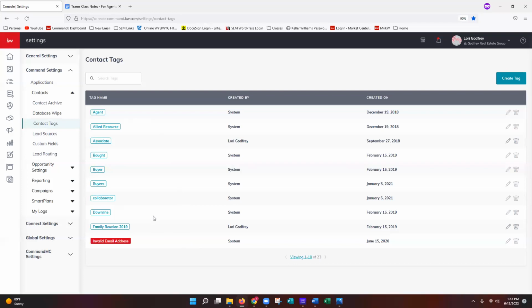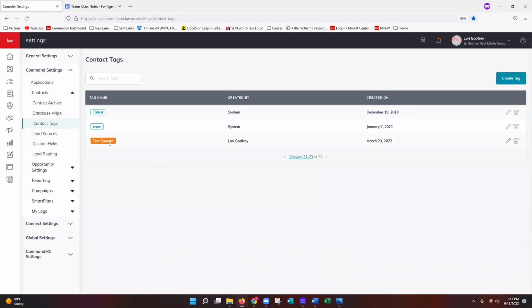One recommendation that I do have for team tags specifically, and this is going to make a lot more sense in about 15 minutes when we go over contacts, is that I do recommend color coding your tags. If you're creating tags under the team platform, I recommend making them colorful. I mean, like rainbow, go wild. You have access to a bunch of different colors. You can edit existing tags as long as they're not system ones.